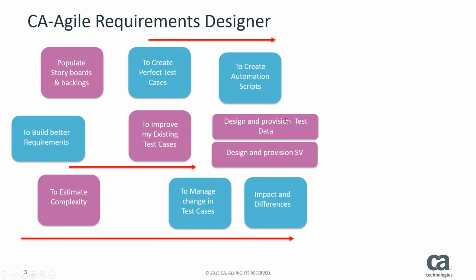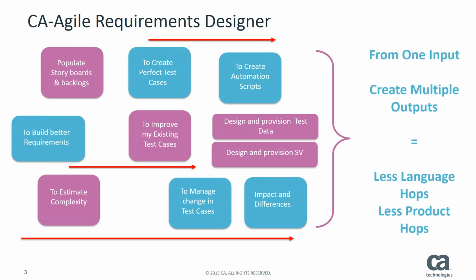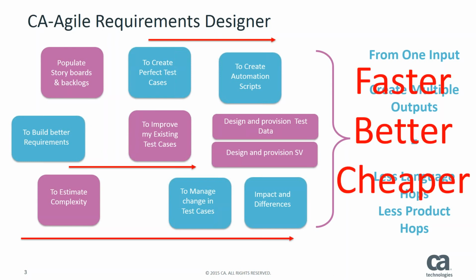We can design and provision test data and also service virtual endpoints, usually XML or JSON endpoints. And then the thing we're going to focus on today is creating automation scripts, and we'll generate a few scripts for you and try and run them. The point is that the one tool can do many things, so whether you're just using it to design test cases, or just to generate automation or test data, you get the benefit of being able to do all the other good stuff as well. So faster, better, cheaper, that's the new world order. It used to be the other way around, I think, before.